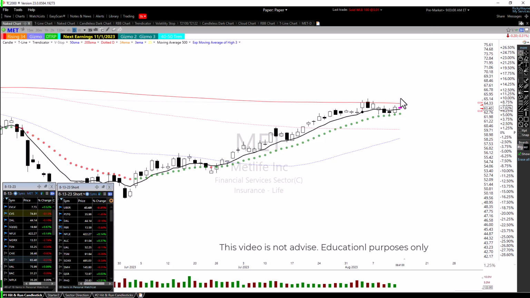It kind of explains it a little bit. But this is a perfect J-hook setup. That is in the process of doing it now and has already done it, so you can see it work here. Those are little J-hook continuation patterns. Yeah, and there's a lot of those out there right now, by the way. There's a lot of charts setting up for that J-hook continuation pattern.